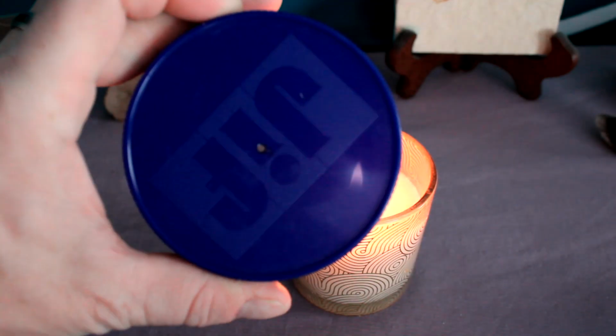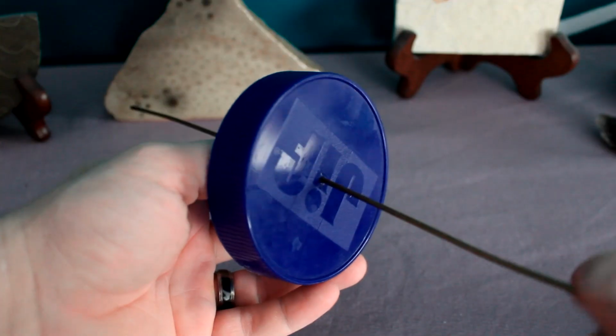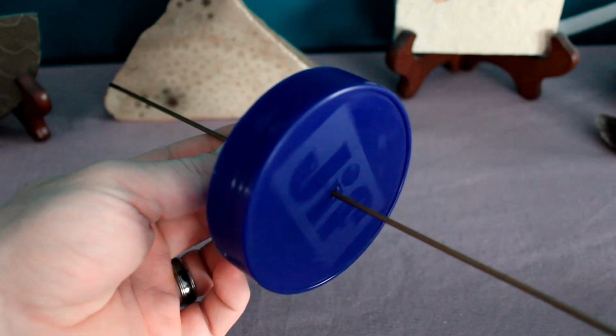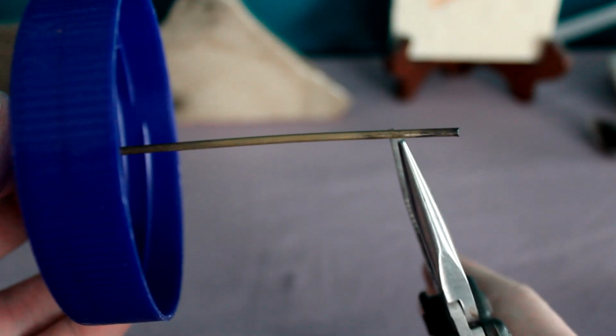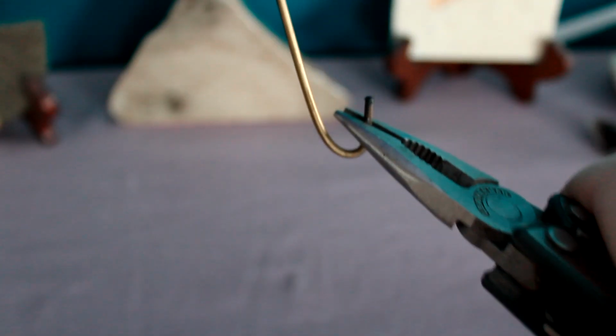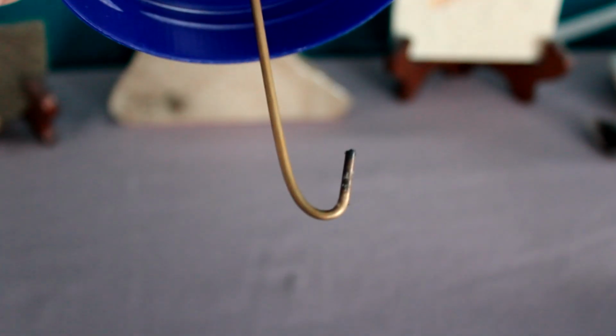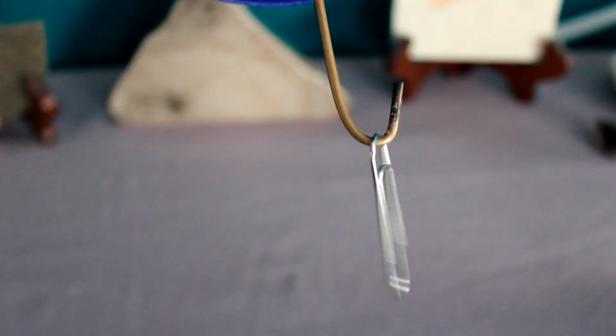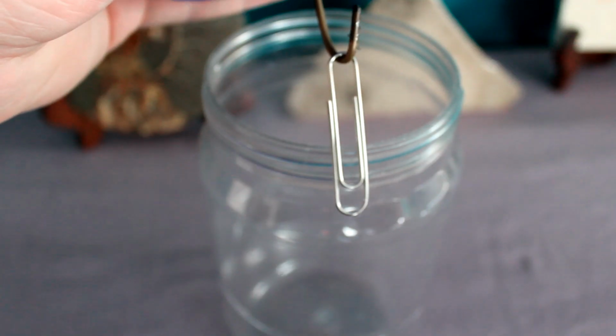There we go. I also like using that method because then it ensures that the hole is exactly the size that you need it to be. Using your pliers, you're going to give one end of your wire a bit of a hook. There we go. Did you do it right? Well, is it something that you can easily hang a paperclip from? If so, you're good.